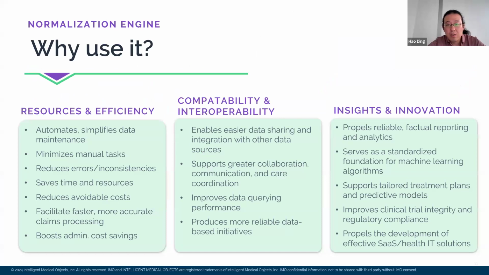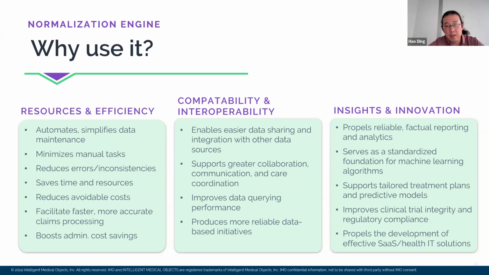So, why use a normalization engine? First, leveraging a normalization engine can simplify data maintenance, minimizing the manual tasks that can often introduce data errors and inconsistencies. And automating data standardization also saves time and human resources, which could in turn reduce avoidable costs. And the standardized data created can be further used to facilitate faster or more accurate claims processing and to boost administrative cost savings down the road.